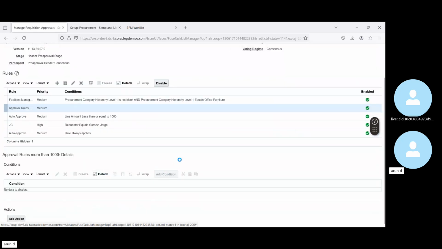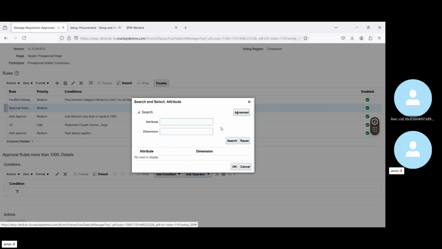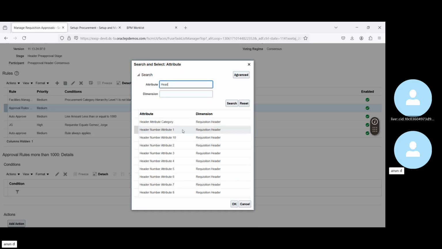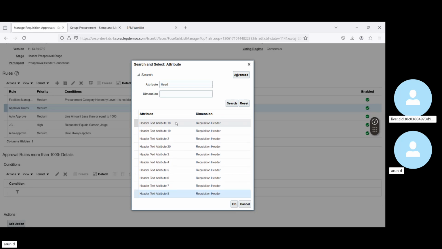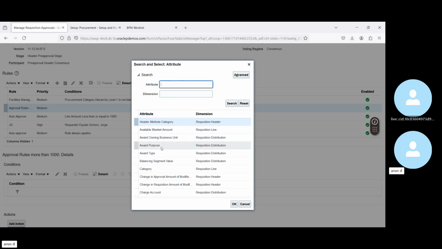So here I'll say add condition. First thing is I will try to get it. Okay, I think that we will have it at the purchase order. For the requisition, I don't think we'll have it. Let me search for amount.